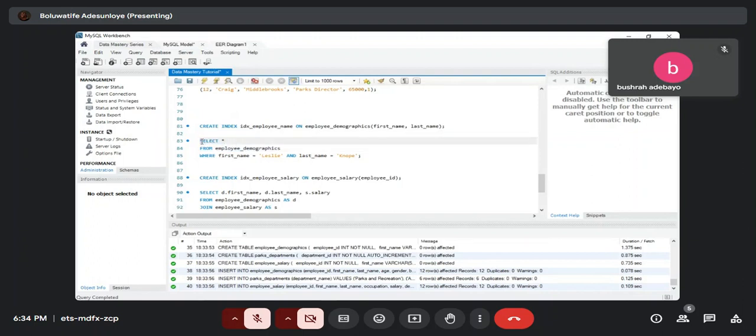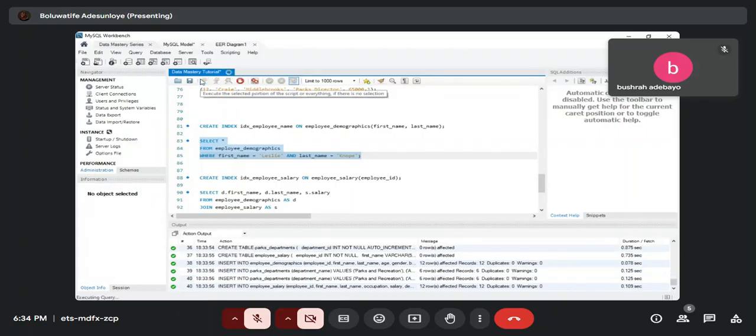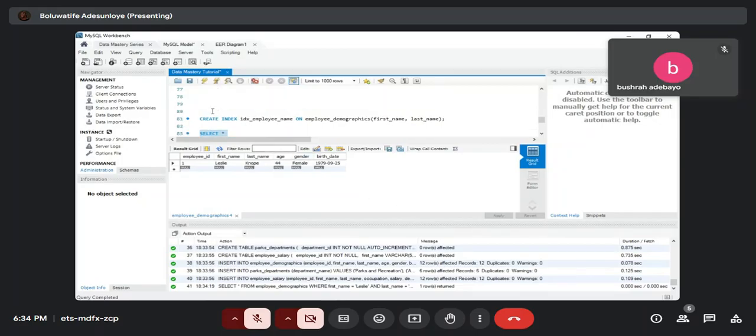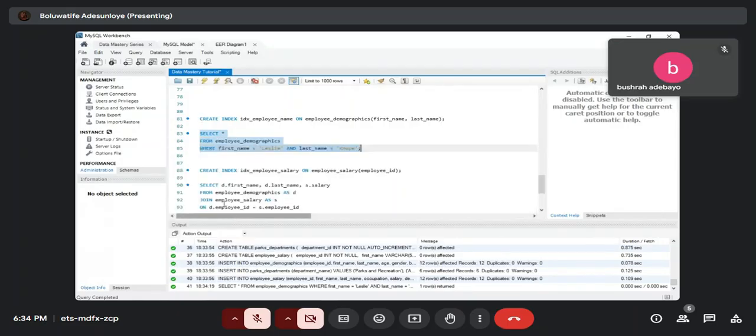Okay, I'm trying to compare because that's when it makes sense, when you compare. Okay, it used just 0 seconds. How are we supposed to even compare? So let's create the index and do it together. Let's see.